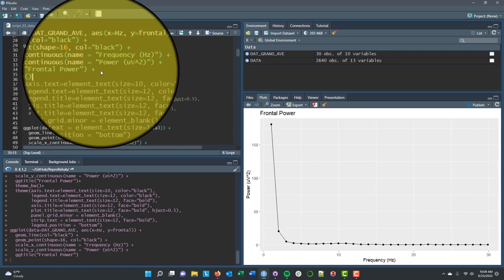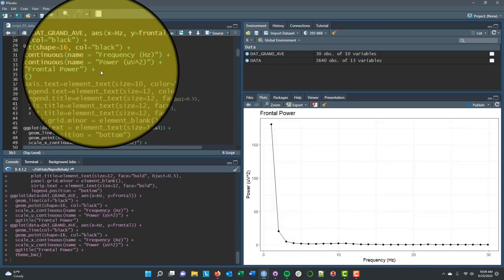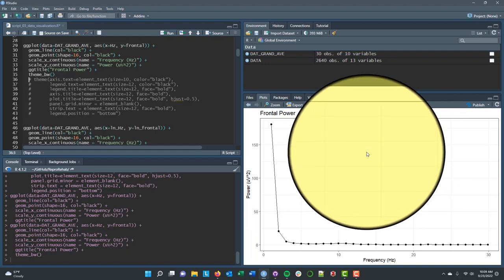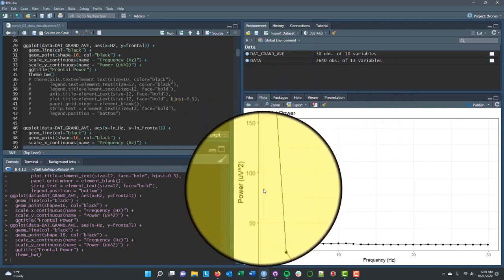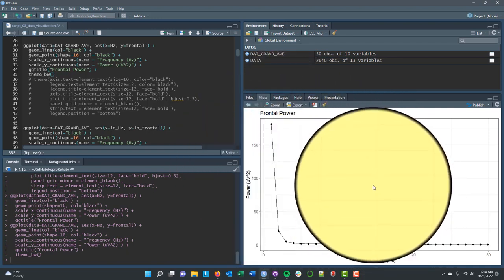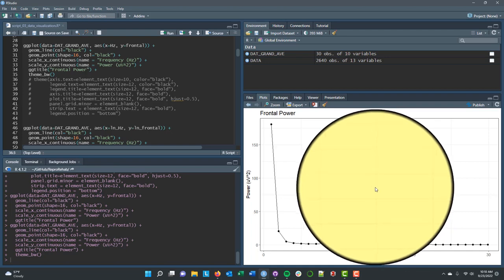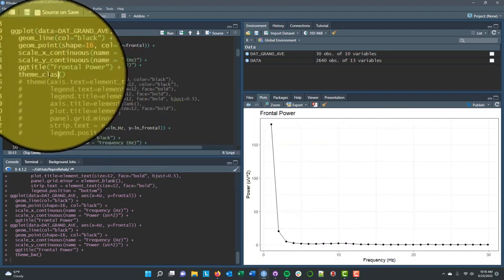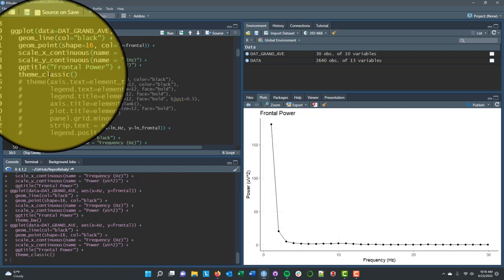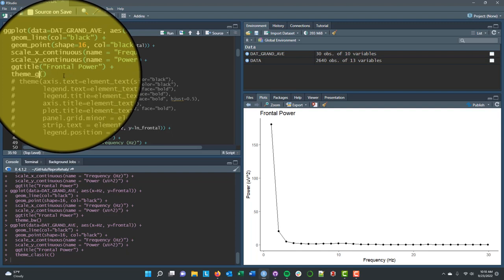So theme black and white, or theme_bw, which I will turn on here, changes some presets. So by default, ggplot uses a gray background and it has theme_gray. But what I actually like is a black and white plot most of the time, especially if I'm submitting something to a print journal for publication. So I like to use theme black and white, but you could use theme_classic, which is another theme that's available where those tick marks are actually now removed. You could set this back to theme_gray, which is the default.